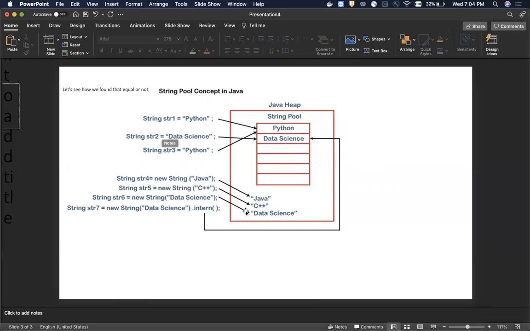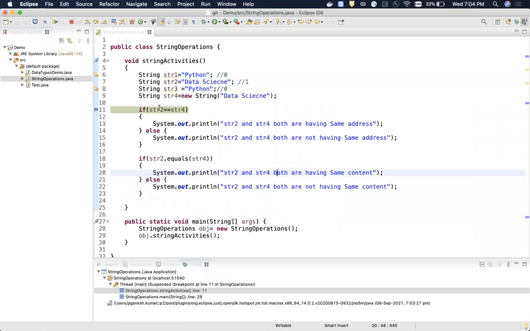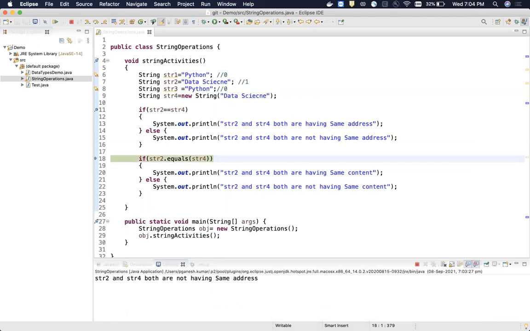When you use the new operator, one more object, data science, is created, and it has a different address in memory in the Java heap. Both are not the same address, so it goes to the else block. Like that, you compare the content. The addresses are different, even though the data is the same, so the if block will be executed.